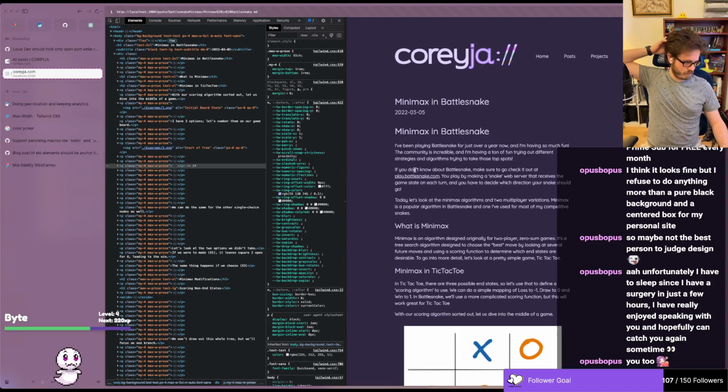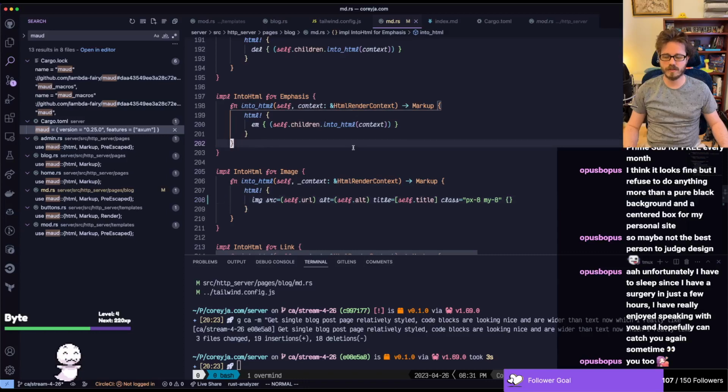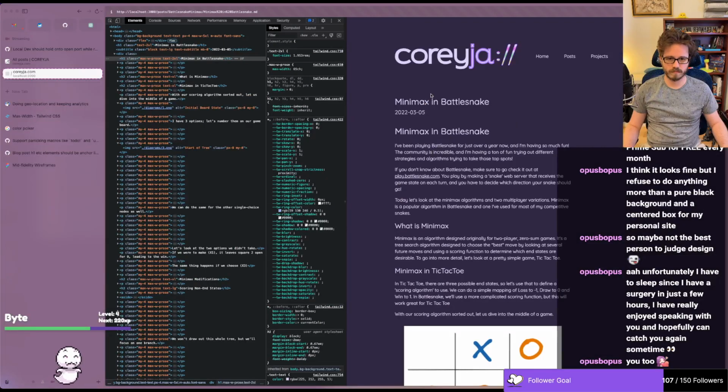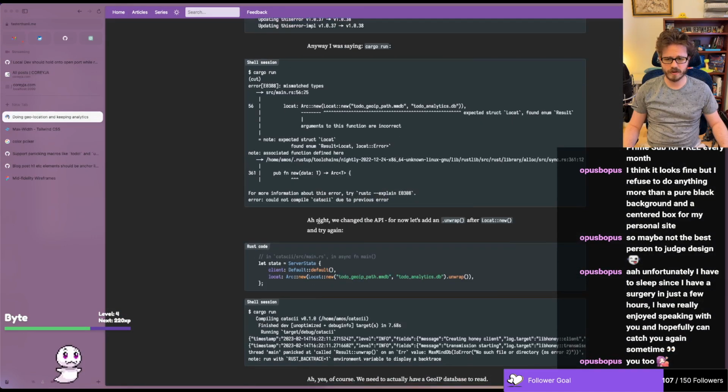Oh man, I am really unsure about the centering thing. I keep going back and forth on it. We'll play with it later. I think we're gonna leave it for the moment though. Actually, I have a question. This is, yeah, okay. It's centered but left aligned, because it would be very weird if this was right aligned.